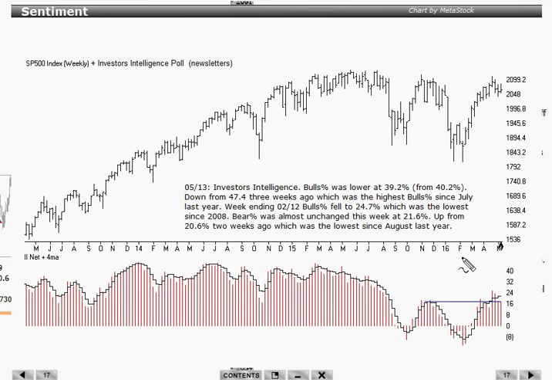In Investors Intelligence, just slightly less bullish sentiment being shown this week. Bulls percent was lower, 39.2 from 40.2. Bears percent was pretty much unchanged. The 4-week moving average of the net is the one that may be a concern. We've been watching this line here, the previous peak in that 4-week moving average, and that's been exceeded and it's still climbing. I've noticed that when we see a peak in that 4-week moving average, which corresponds to a previous price peak, when it's exceeded, it often marks the level or the point in time where the market will at least stall.